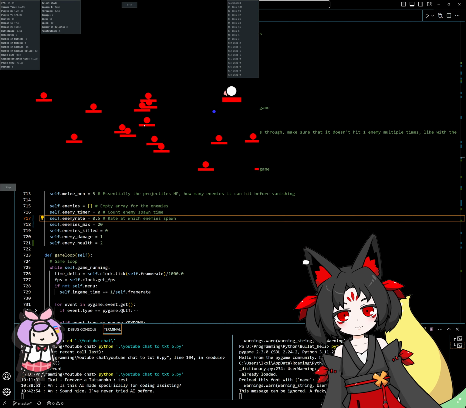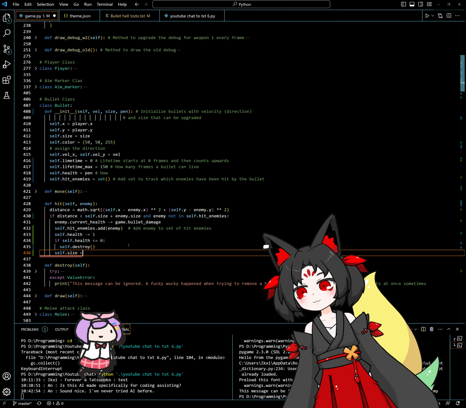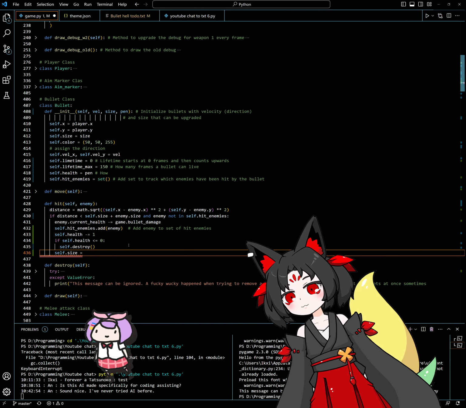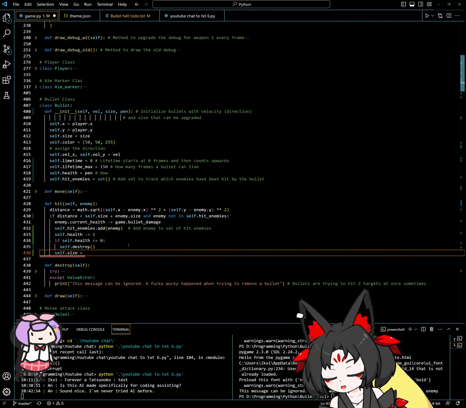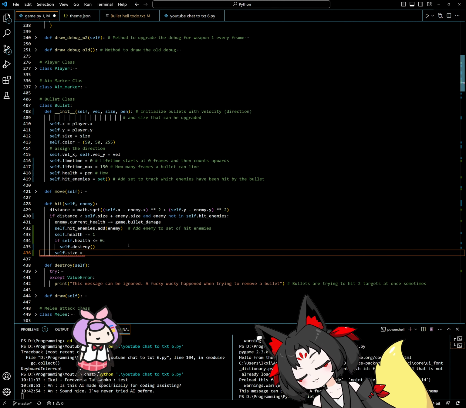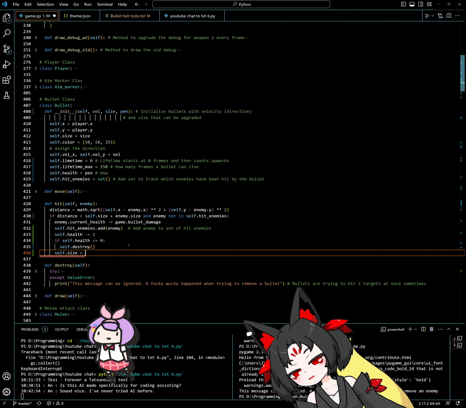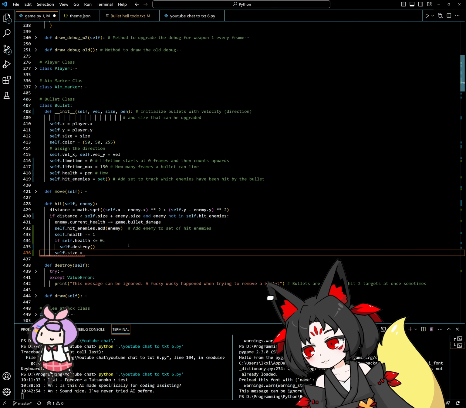So if it penetrates something, I could also do hit bullet as health minus 1 and self dot size equal, what would it be?